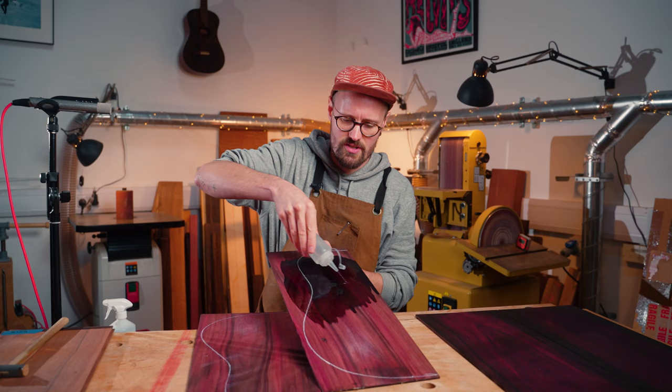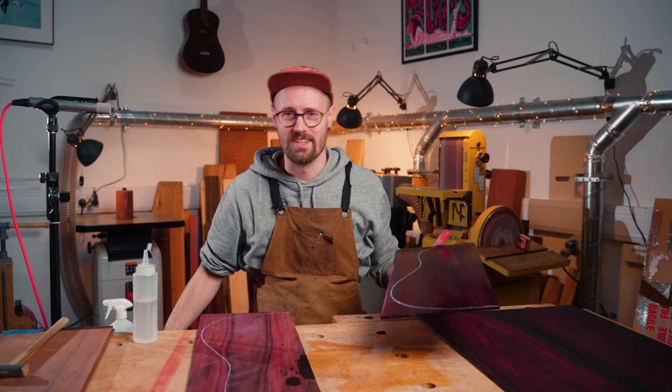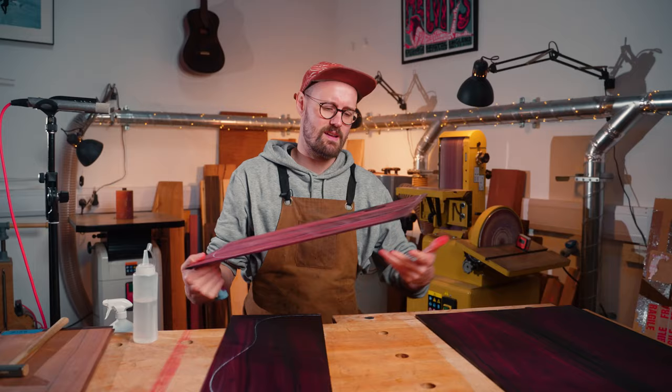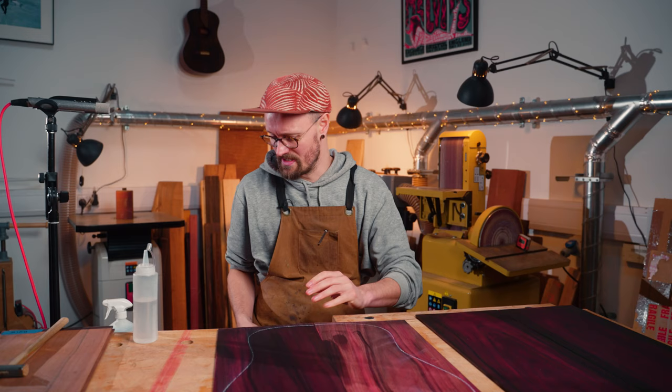Let's put a bit of naphtha on here — hopefully it won't pull the oils out too much. You'll get a different look. Isn't that amazing? That's beautiful. Absolutely remarkable stuff. We have a very limited supply. If you're interested in a guitar made from Dalbergia Maritima, we most certainly will never have any of this timber again — it is so prized and so sought after. Dalbergia Maritima. Where do we go from here? Nowhere.